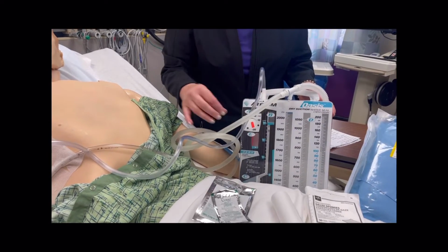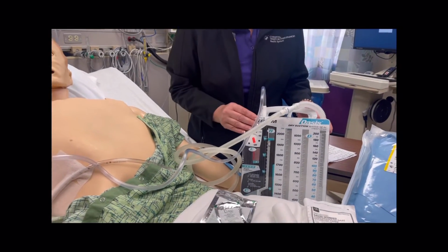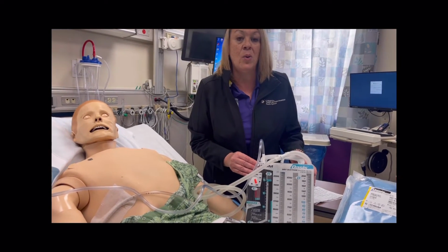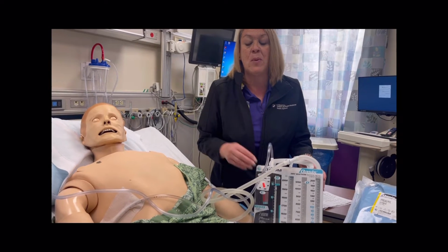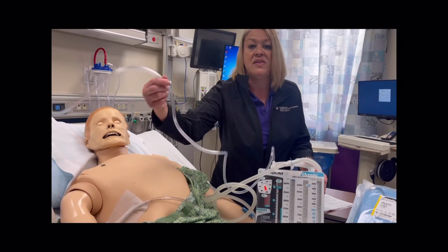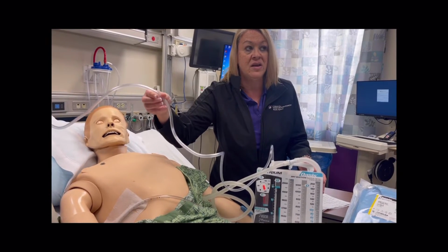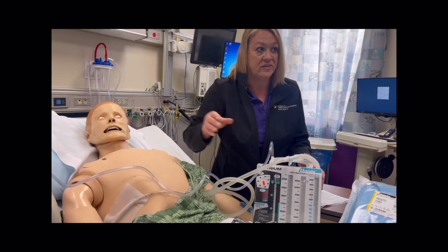If the patient tubing doesn't allow it to reach to the bathroom, you need to use a bedpan or a bedside commode, urinal, whatever you need to do at the bedside, but we don't ever extend this tubing because it will interfere with the level of suction that's provided to the patient.